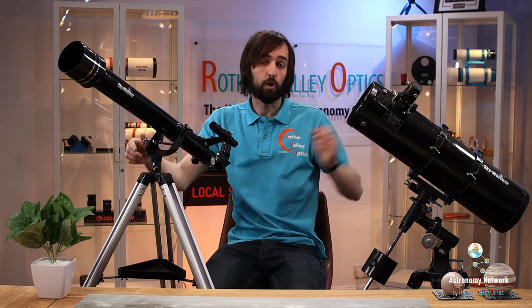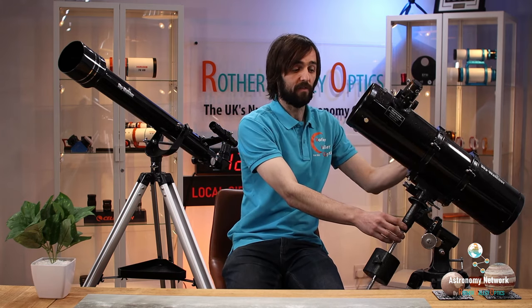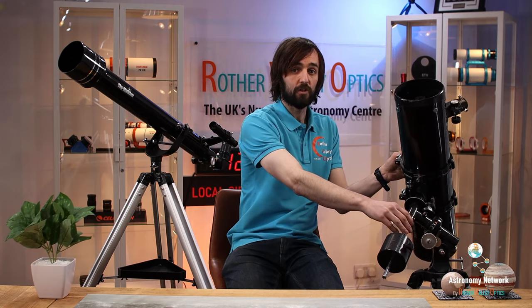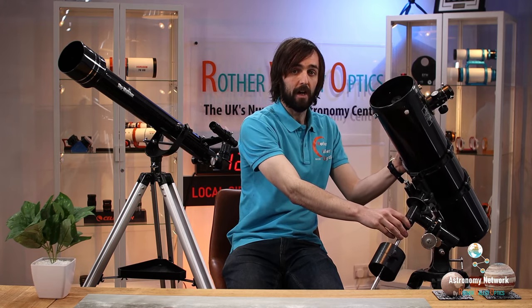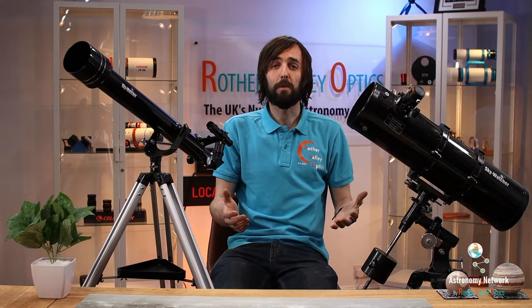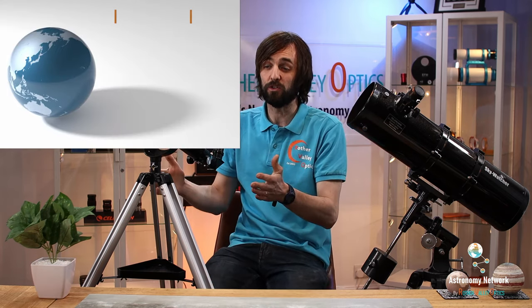Now with the equatorial mount, once you have set it up, you actually only need to follow it with the right ascension. So you move your declination to find the object. Once you've found it, you move the RA and it will follow it across the sky in one movement. Now one thing to bear in mind when choosing one of these two mounts is how easy they are to set up. The altazimuth is by far the easier one to use.